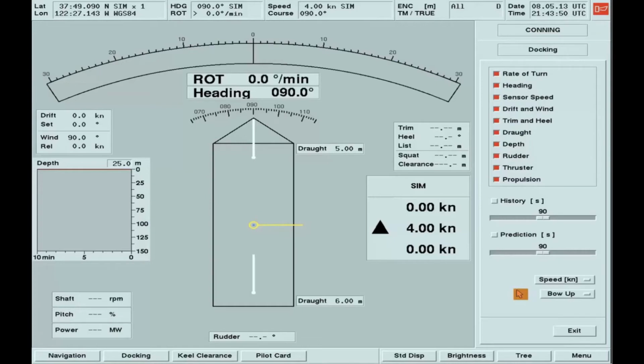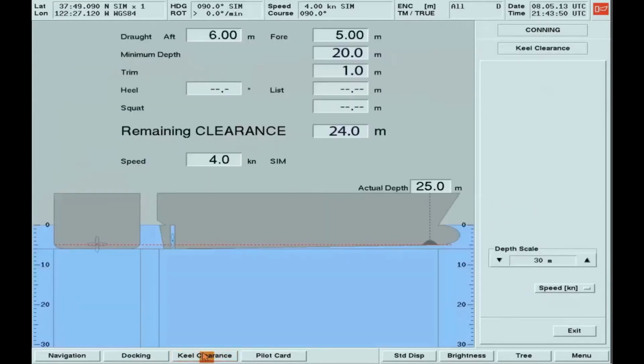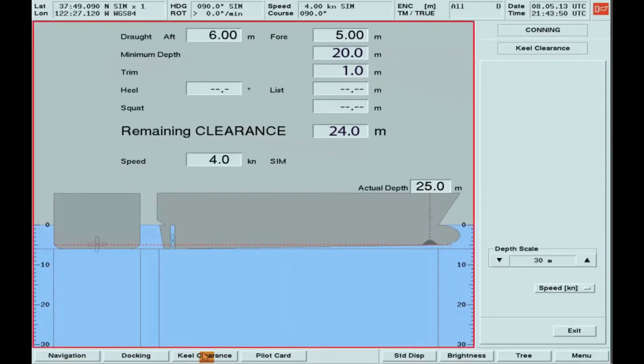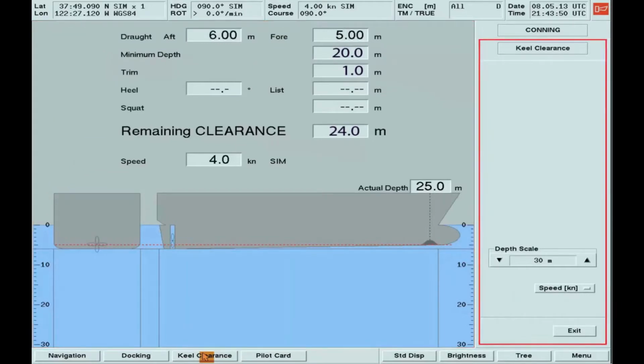Keel clearance display. From docking, click Keel Clearance in the basic menu line to switch to the Keel Clearance display. The side strip provides the depth scale and speed unit selector controls.